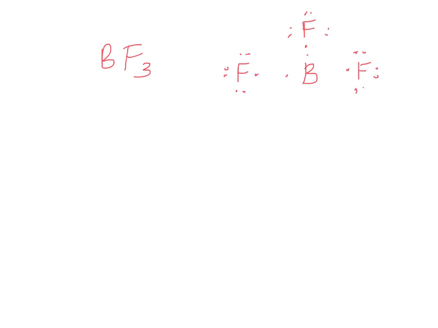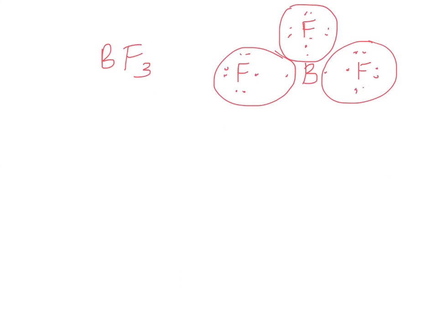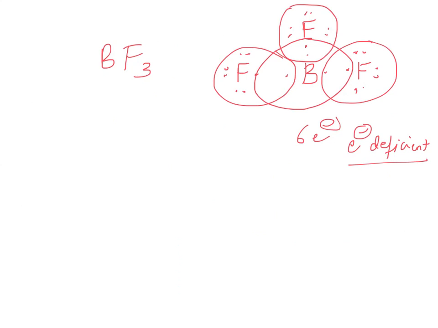Boron itself has 3 electrons, complete octet, complete octet, complete octet. Notice around boron you have only 6 electrons, and there's nothing really that you can do about this fact. Boron does form electron deficient compounds because it has only 3 electrons around it. You have only a total of 6 electrons that are possible, and because of this electron deficiency, boron compounds also tend to behave as what are called Lewis acids. That means they are great electron acceptors.